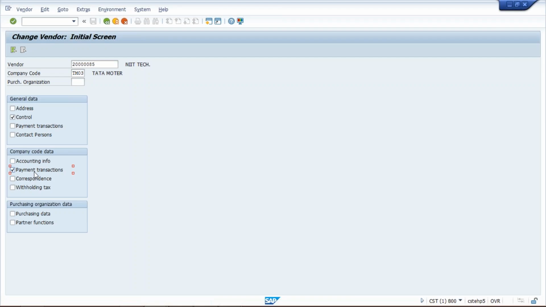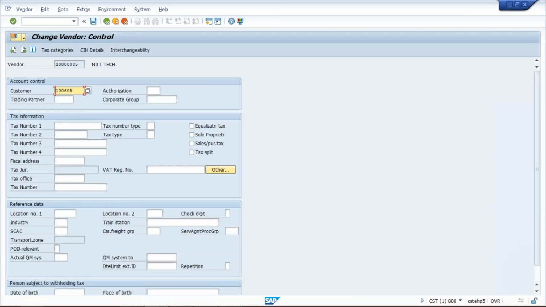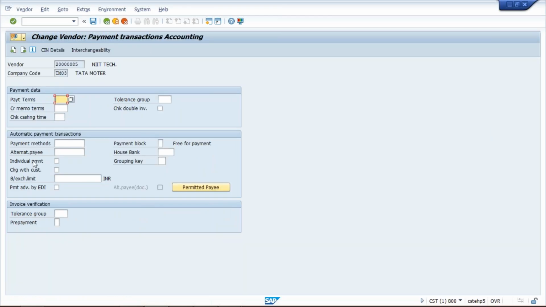So now just press enter. But I'll tell you guys one thing here. See, the customer master might have been updated here automatically. Press enter. See here, customer master is automatically updated. How is it updated? The moment we linked it during the customer, the system came to know and automatically updated it here. Now press the enter button. But here you have to manually apply a check mark on clearing with customer and save it.